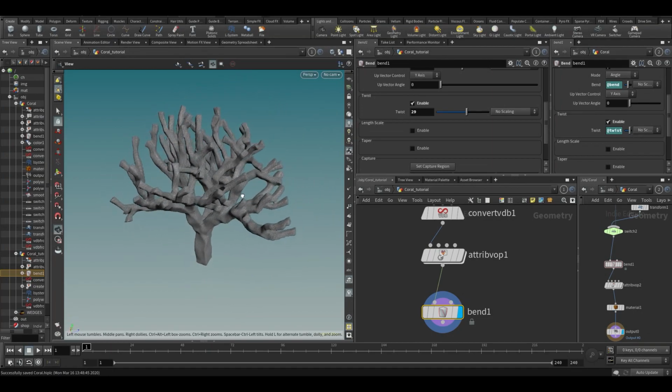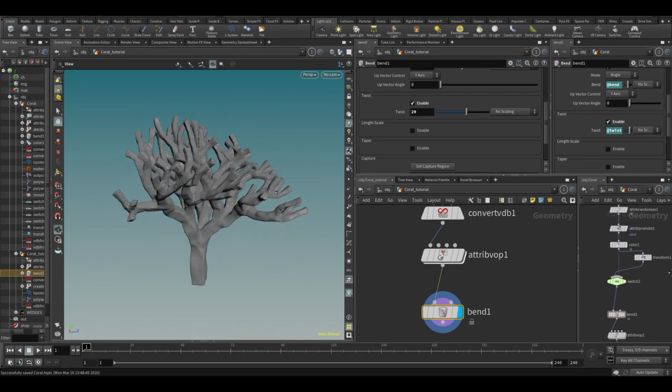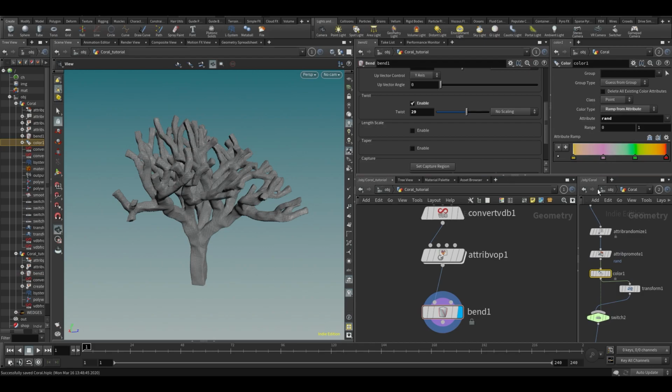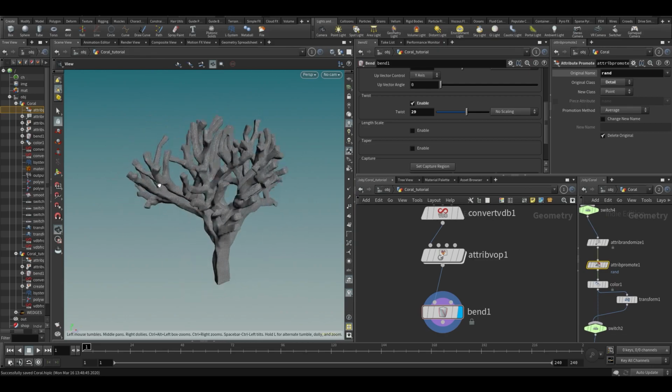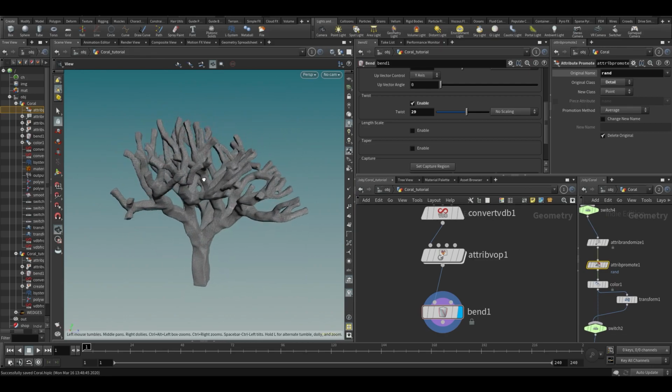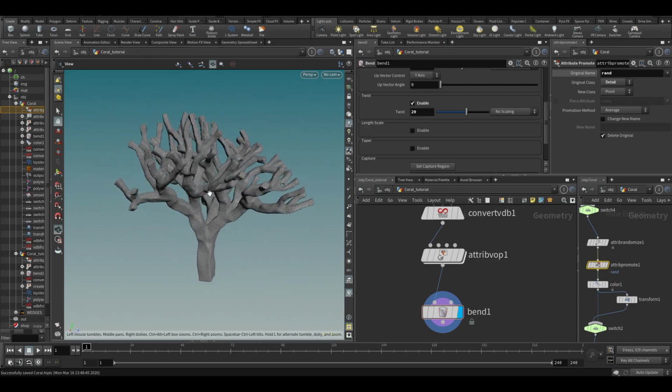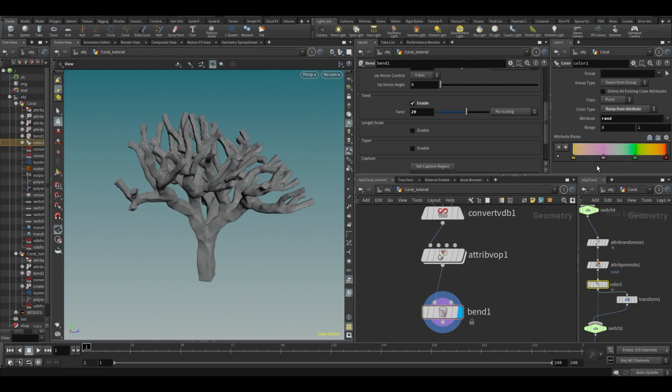That's looking sort of good. What I did here is I had a random color for visualization, which you don't necessarily need to do, but I like it for the visualization. We're going to use this random thing inside of the shader as well. But let's just also add it.